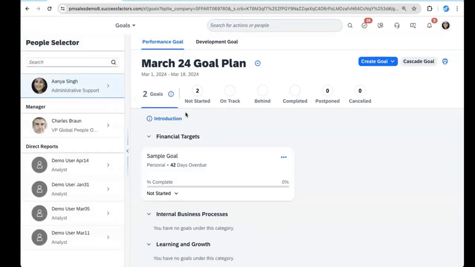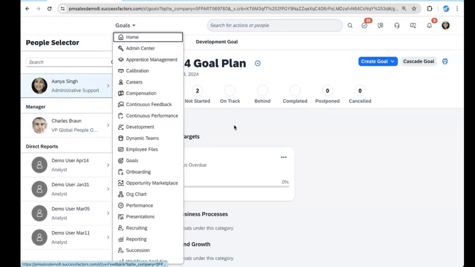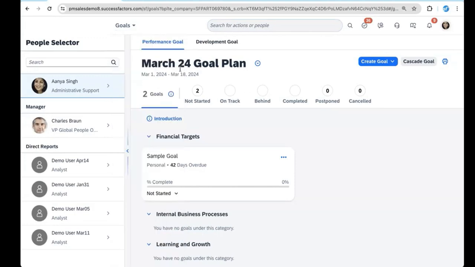The 12 months is where a performance cycle generally happens, and they can create the goals for that period. Whenever you come into the goals window, it will show you the current year, like the 2024 goal plan, 2025 goal plan. You can have year-wise different goal plans, and you will have an option to create the goals.